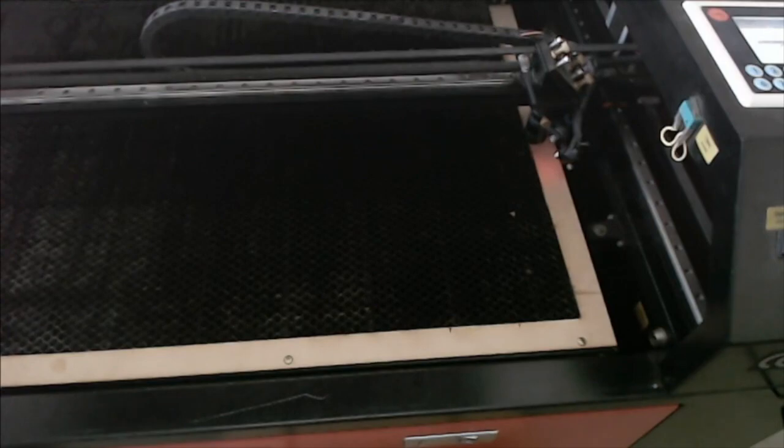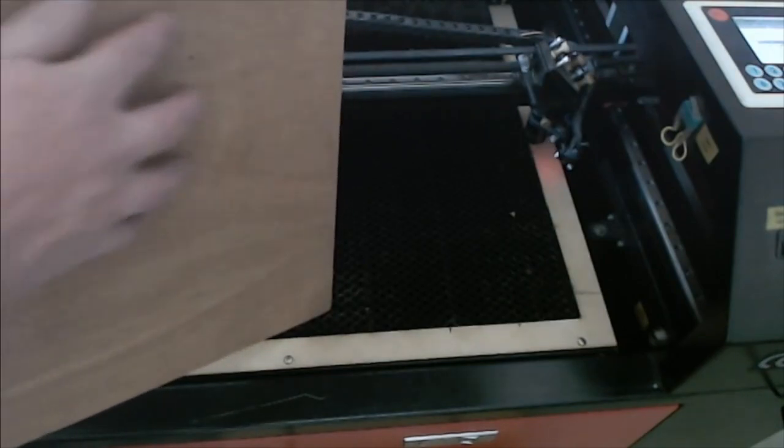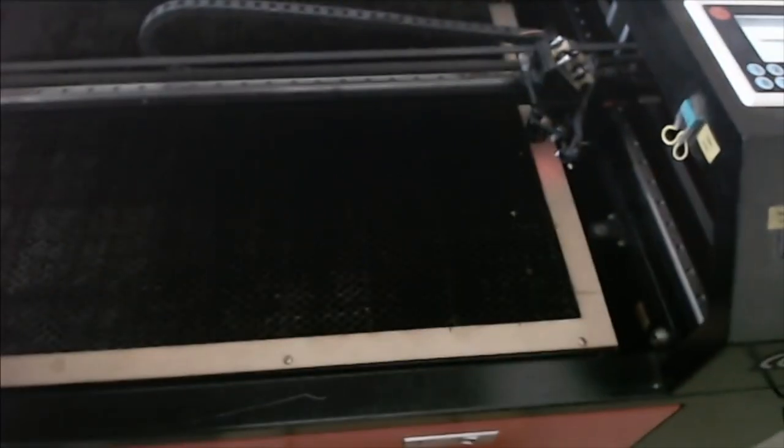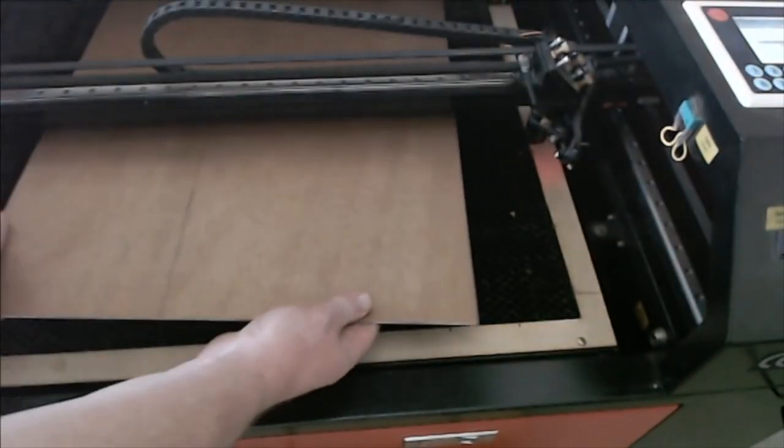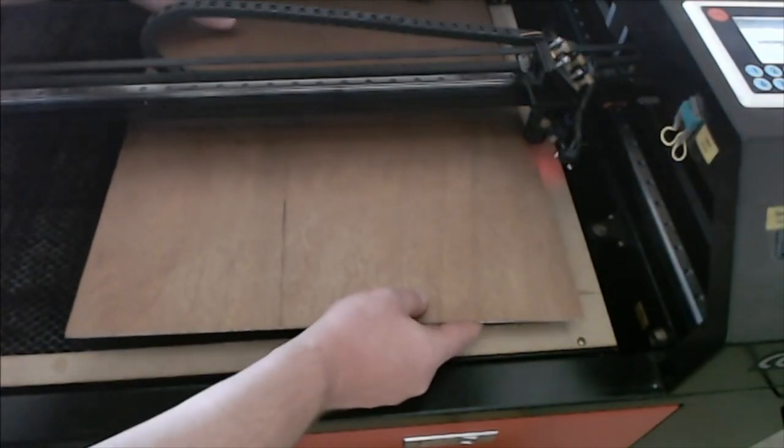Okay, to position the timber into the laser cutter, make sure that the wood grain runs in the same direction as the cuts in the side piece. So the vertical cuts in the side piece should be along the grain. If it's the other way, when you bend the timber later on, it will snap.